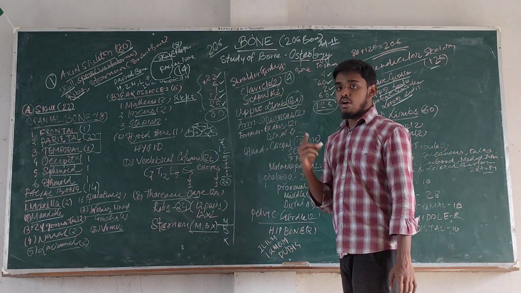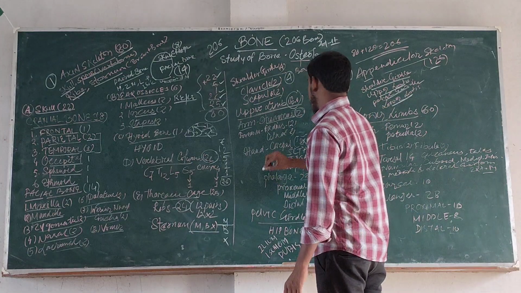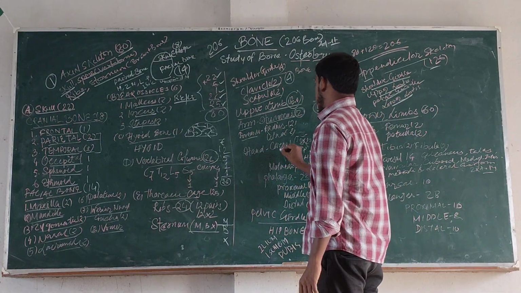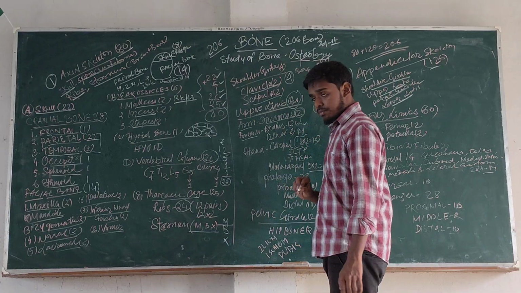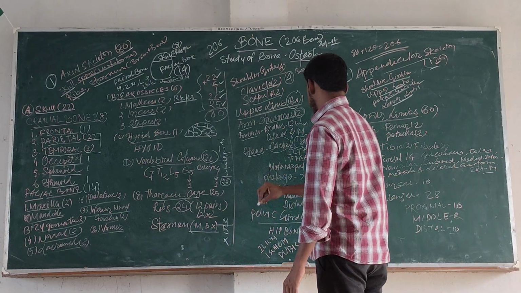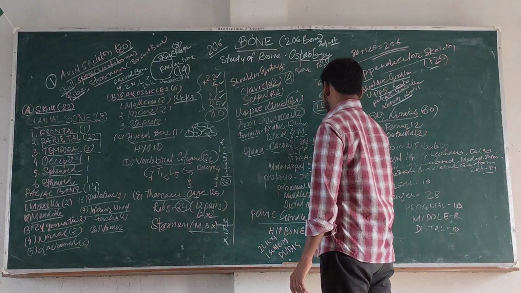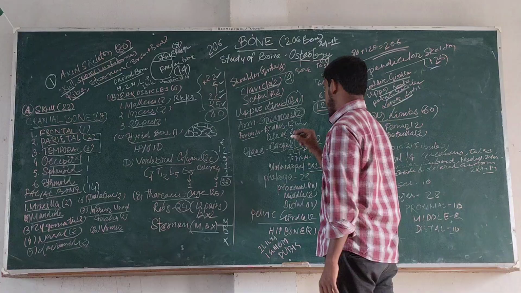and it is 2 in number because we have 2 hands. One is the right hand, one is the left hand. That's why it is 2 in number. Then the forearm. Here we have 2 bones, lateral radius and medial ulna. Then in the hand we have carpal bones. Carpal bones are 16 in number, and the wrist joint is formed by the carpal bones.